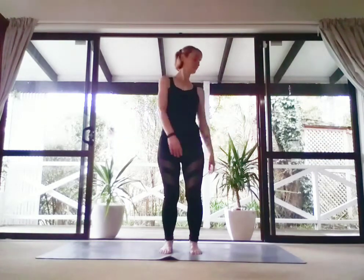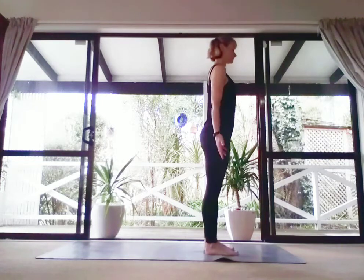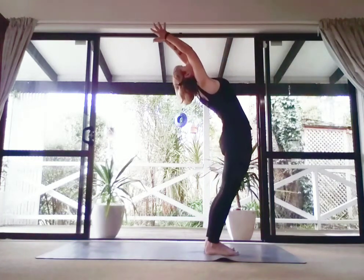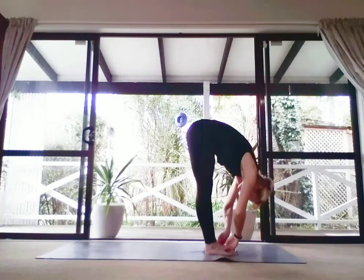Slowing down now. And coming back to the center. Standing tall, straightening the knees. Inhale, sweeping the arms overhead, setting your gaze to your thumbs. Exhale as we swan dive forward and down, long flat back, folding in half.